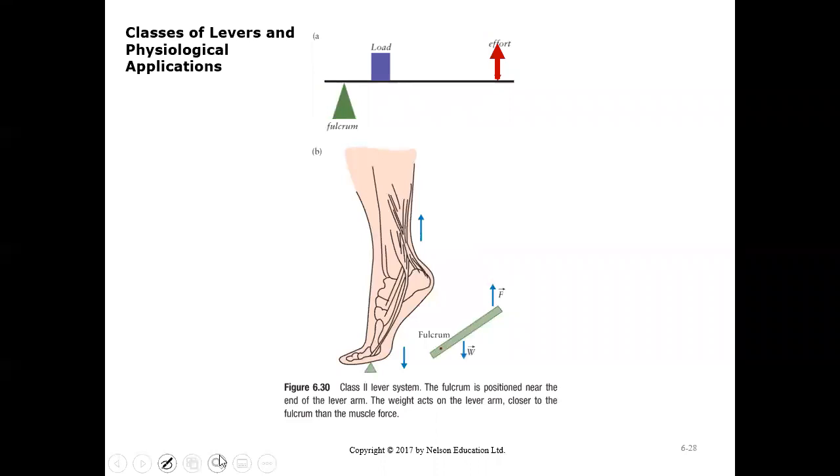Okay, now class 2. So class 1 is what? You have to say what is in the middle. If the support or the fulcrum is in the middle, it doesn't matter which side is the effort and which side is the load. It doesn't matter. It is about who is in the middle. If the fulcrum is in the middle, it is class 1. So an example of a class 1 lever in the body is the skull.